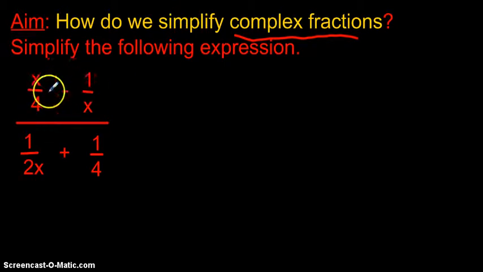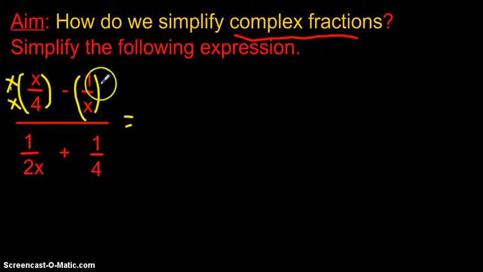Now, while we don't know how to divide the difference of two fractions and the sum of two fractions, we do know how to divide two fractions. So we can actually write this numerator as one fraction by creating a common denominator, and we can do the same thing for the denominator. So let's do that. Alright, I want these things to have the same denominator. So this needs to have a multiple of 4 and x, so let's just multiply the numerator and denominator of this fraction by x, and this one will multiply the numerator and denominator by 4.